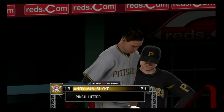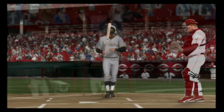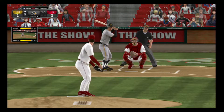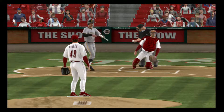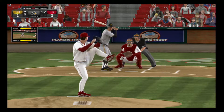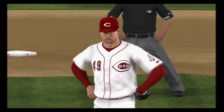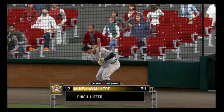Andy Van Slyke will pinch hit here and he's the potential tying run. And this is fouled back and out of play. That is swung on and missed — hit right back to the dugout, he's the first out of the inning. That's a big strikeout here with that tying run still at first. Now you're basically a ground ball away from getting out of this. Number 12 will be called upon here to hit with the game on the line.